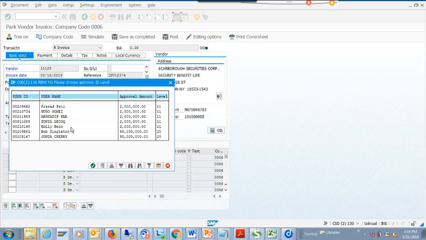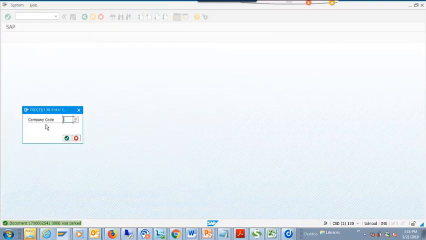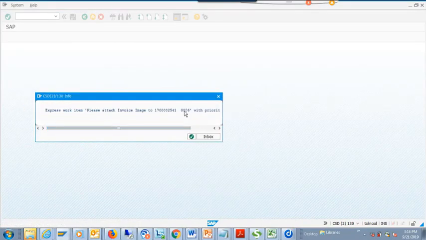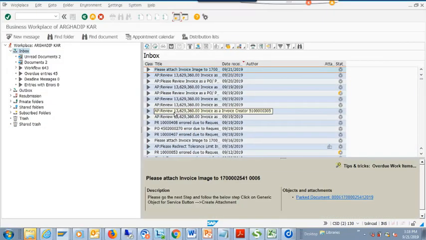So I'll just pick one approval. I'll pick myself. So it goes to this person, and we'll see now this person has this. Now what is important is I didn't attach an invoice. So now there's a process for a non-PO. For every invoice you need to attach an invoice unless it's coming from a satellite system, like Concur or Fieldglass, where they have the invoices.